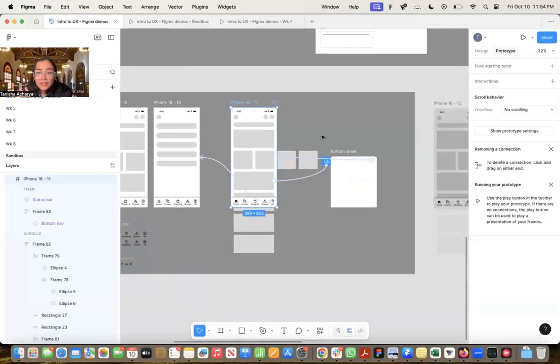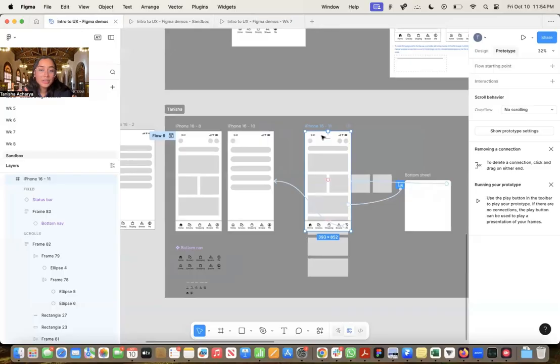I think it's a useful thing to know, especially because this means you can ideate different features for your app. And you also have a cool way of showcasing it as well. So yeah, hope that's helpful. Thank you for listening and good luck.